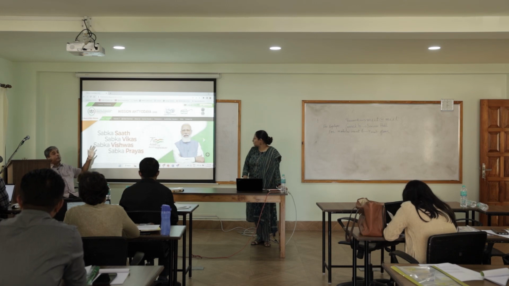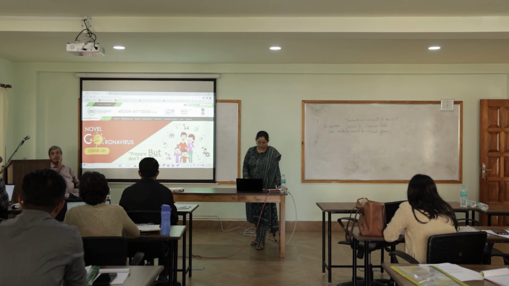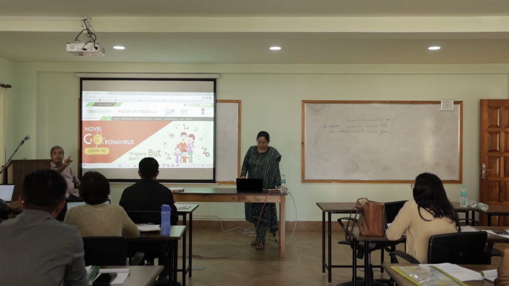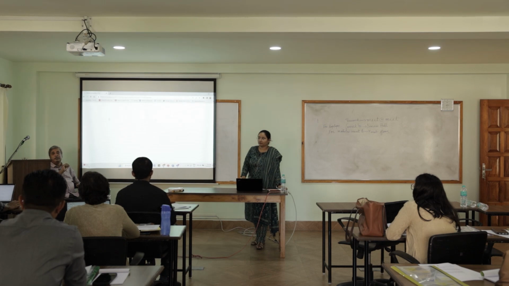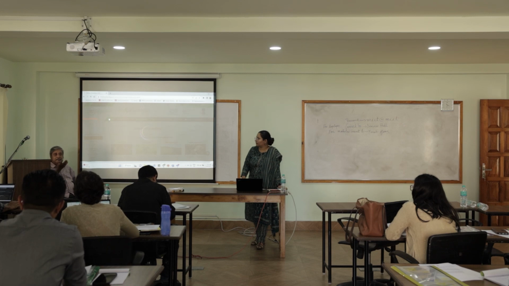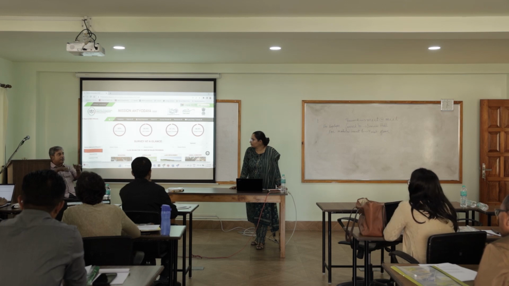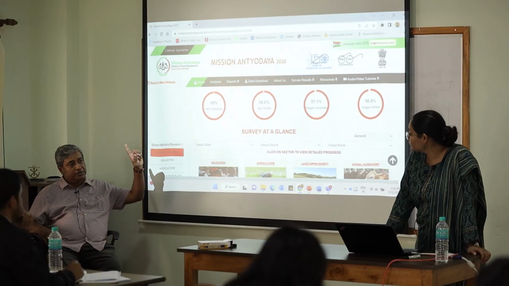Please understand. From Mission Antyodaya, we are going to break up into groups and do sector level analysis. For example, agriculture. We are going to write a small paper about the status of agriculture in Meghalaya, for which the content you will decide. Can we do district level comparative? We will choose 7, 8, 10 indicators from here or from any other source, and we will rank districts. This is how the districts are ranking for these indicators. Together in agriculture, this is what the status is for that. But for that, we will generate.